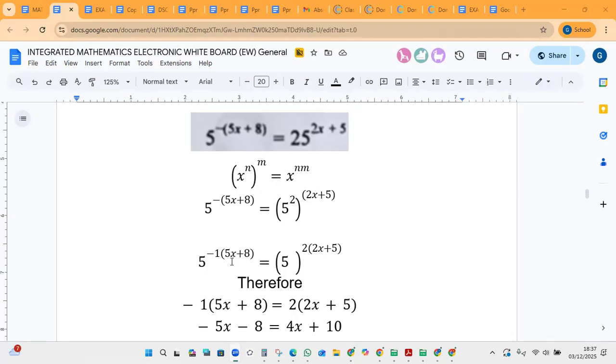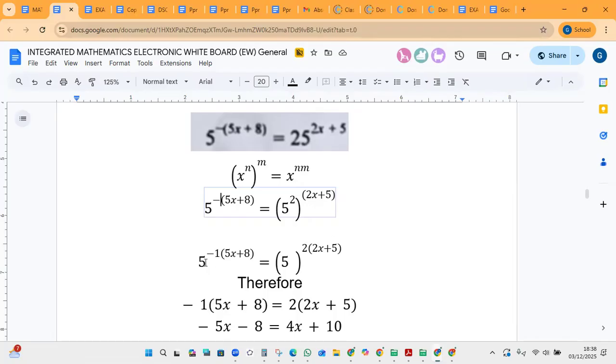So in another step, we keep the left side as is. As you can see, I put a minus 1 in front of the bracket. If you don't see a coefficient, there's a minus, there's a 1. In this case, it's a minus 1. It must be for good reason I put it there. Okay, we'll come back to it. Now we are going to apply the rule of indices, powers raised. We're going to multiply 2 by this power. As you can see, 2 is multiplied by the entire binomial. 2x plus 5 is a binomial because it has 2 terms. We have to bracket it because 2 has to multiply both the 2x and the 5. So we keep it outside of the bracket.